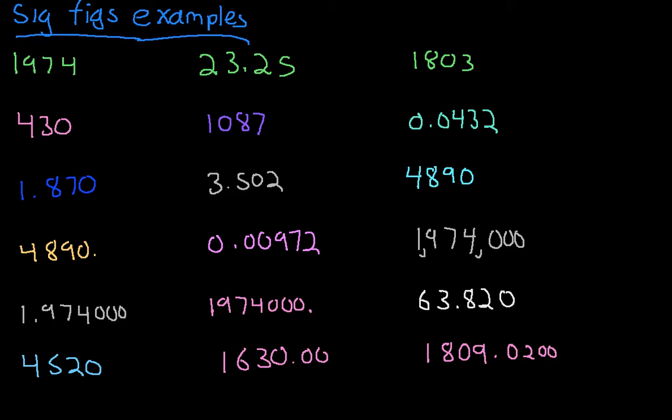This video is to help you further practice with significant figures. So what I would like you to do is pause the video and go through each one of these problems and try to figure out how many significant figures there are. For each one of these numbers, determine the number of significant digits. In about a second here, I'm going to light up the screen with all the right answers. So pause it now, try it, see the right answers, and then I'll go through the explanations for you.